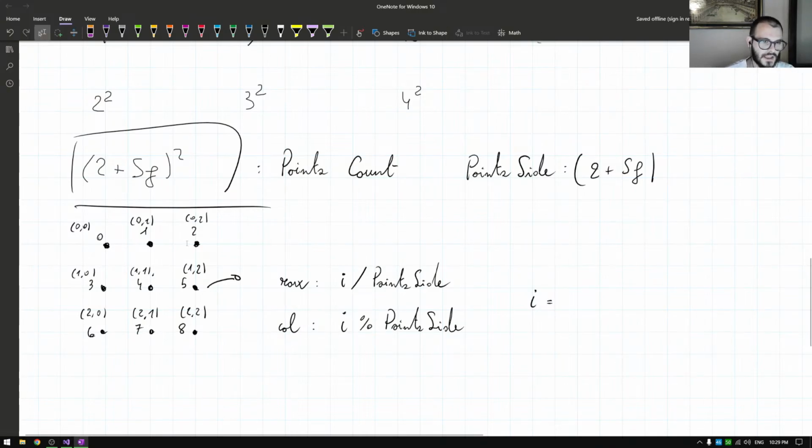Each row has a number of columns elements, so I just take the current row times the points side. So if I want something on row 1, I take 1 times points side, which is 3 in our case.